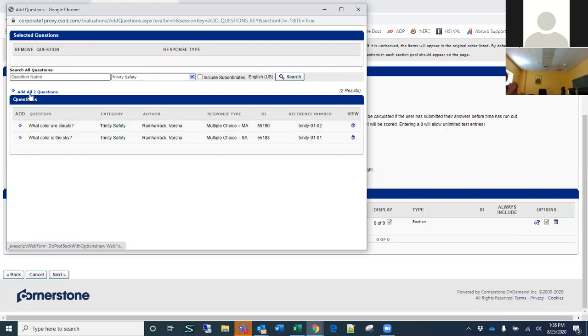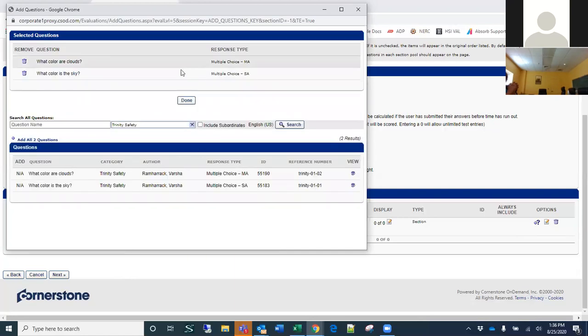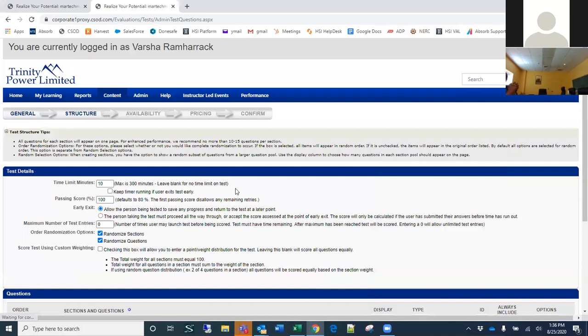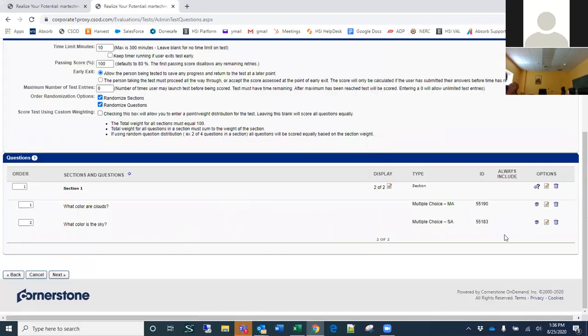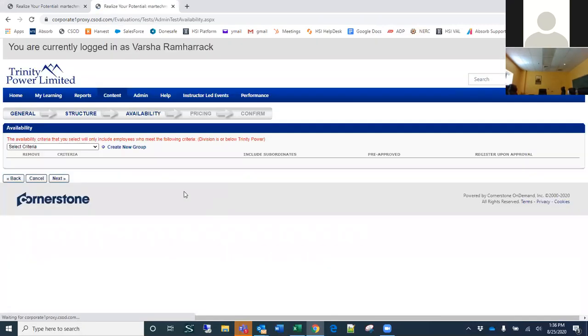If you want to add all the questions, click add all, however many questions are in that category, and it will automatically add them to your selection. Then click done, and it will add the questions to the test. Okay. Gotcha. I'll click next and go to the next page.